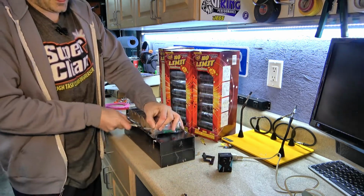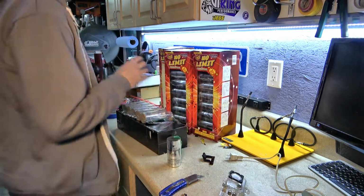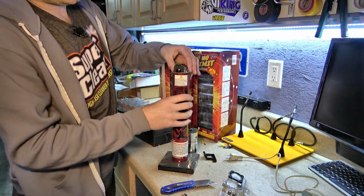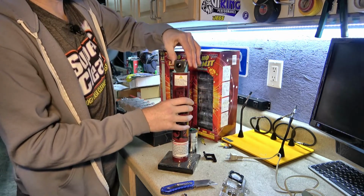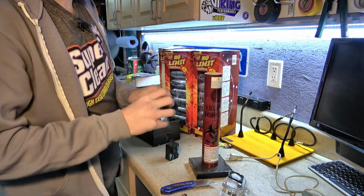So here's what I'm thinking. Let's just go all out on this. I had to pull it out of the protective case because there's no way that this is going to fit into our launch tube. But this camera just perfectly fits. It is tight in there, but it's not so tight that I don't think it'll jam it up. So we're going to attach it to the top of this dude.